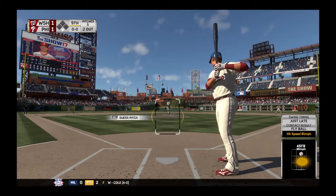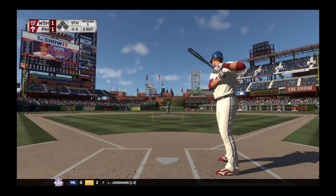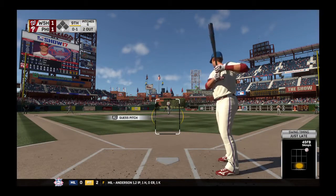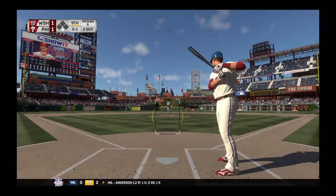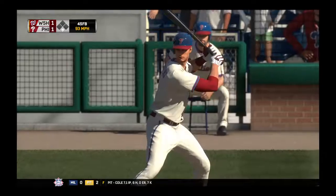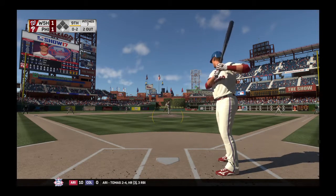The right fielder, number 5. Stepping in and ready for another shot, Michael Saunders. 2 for 3 with a double on his line so far. A fastball, and he swings through it to fall behind. Tell you what, man, he looks locked in to me. You know, I played with a guy named Larry Milburn. He said he looks hitterish. You see that swing right there? I know he missed it, but he was on it. Tried to pull that one back, but he couldn't do it, and it's 0-2 now.